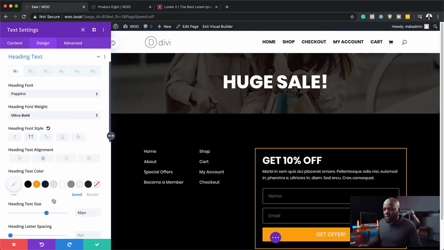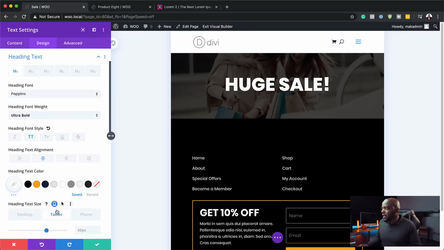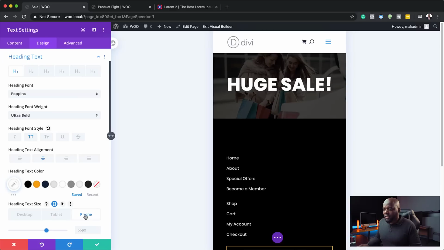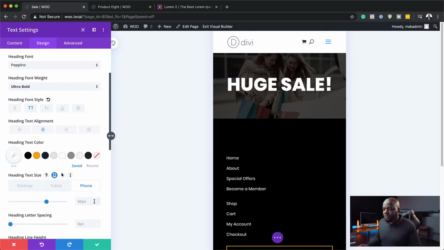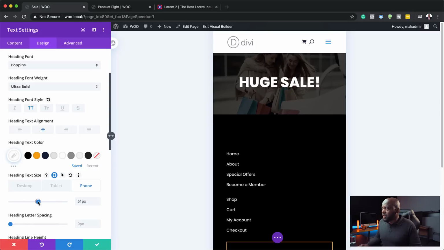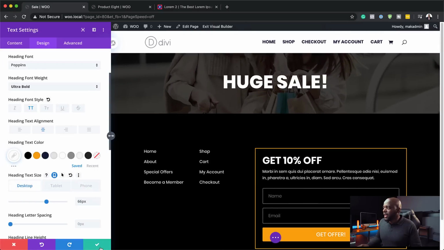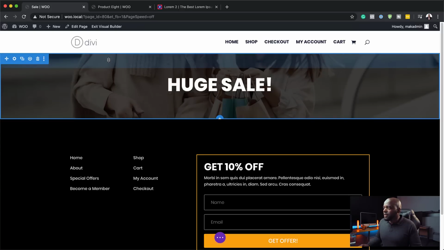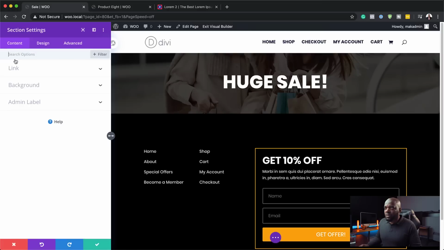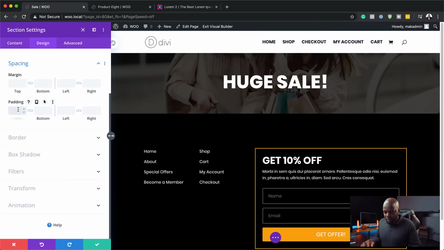I just want to make sure that when I go to different mobile devices, it's going to have a nice size. Okay, so over here on the phone, we're just going to reduce this a little bit to about, let's say, 50. Okay, otherwise, everything else looks great. Right, so now that I have this in place, I'm going to save this. Then we just want to add some padding here. So let's go into our section settings, design. Now we need to go into our spacing. So let's start by adding, let's say 6 VW.